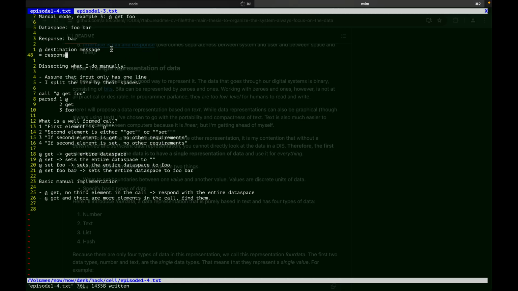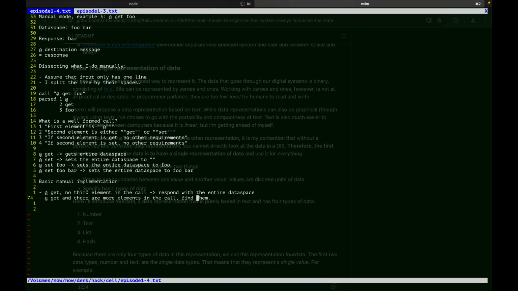So if we are getting a call and we're splitting the call, which is a single line, by spaces, the first element is always going to be an add, the second one is going to be a destination, and the third and fourth and fifth and however many elements you have there is the message. Okay, so if there's add get and there are more elements in the call, we need to find them.